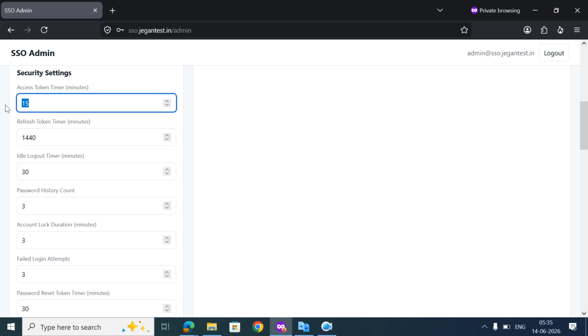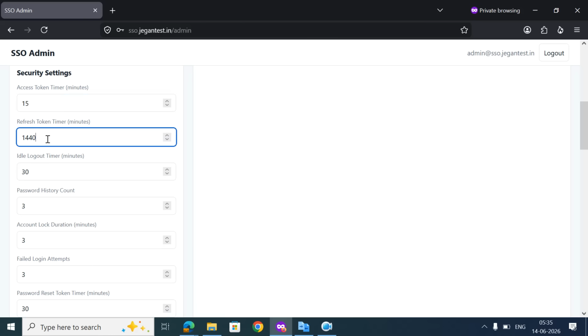I have set the access token for 15 minutes, and I have given all these scrolls over here, where you will be able to change your custom settings that you want to deal with in a secure cookie. The refresh token I set to 1440 minutes, meaning it is for 24 hours. That refresh token will live for 24 hours. Just like Google, you can assume it redirects you forcefully every 24 hours once, something like that. So that is the token over here.